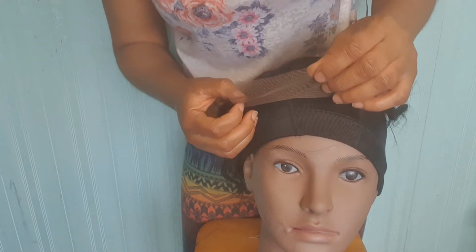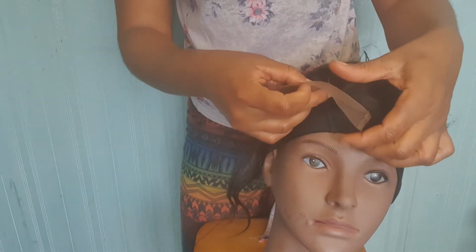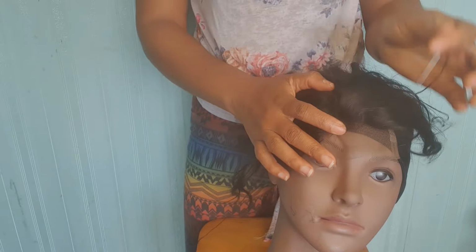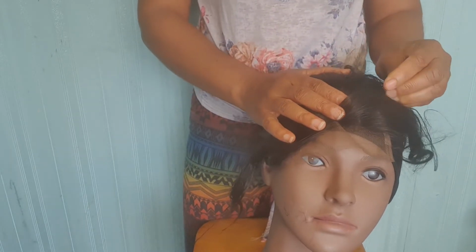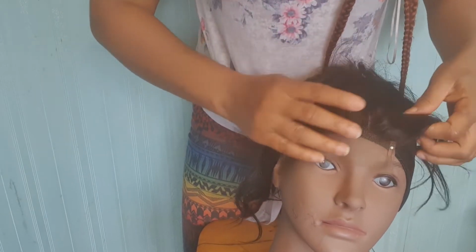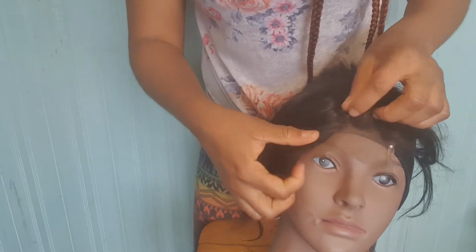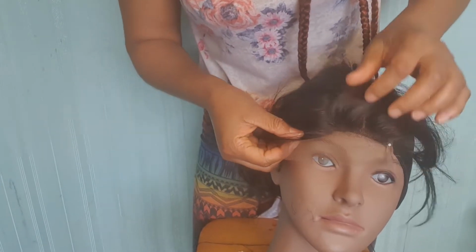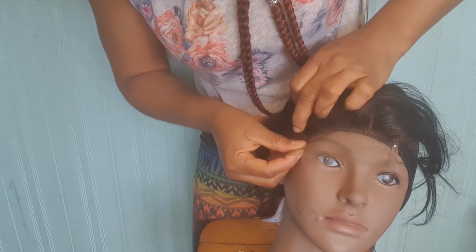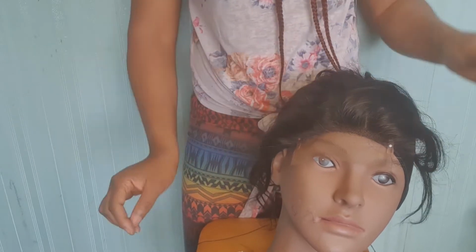So as you can see, I'm placing my closure now, and when placing the closure, you make sure it aligns with the cap. I mean, at the beginning, you make sure you place it exactly at the beginning of the dome cap or the wig cap that you are using. So I'm going to pin it down now so that it won't move. I'm going to pin the closure down on the wig head, on my dummy head, I mean. So I'm going to pin everything down now, after which I'll go ahead and sew it on the cap. So I'm going to sew it right now.